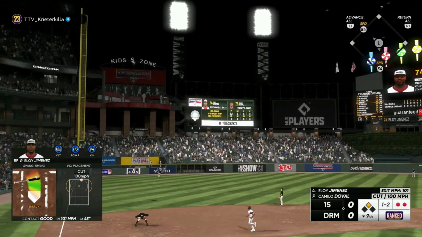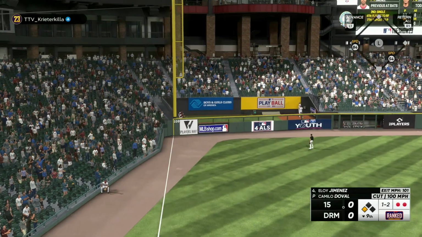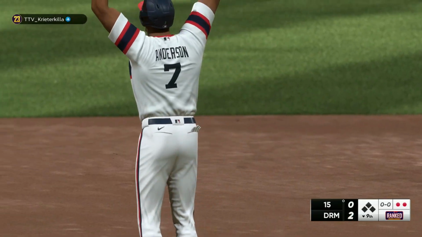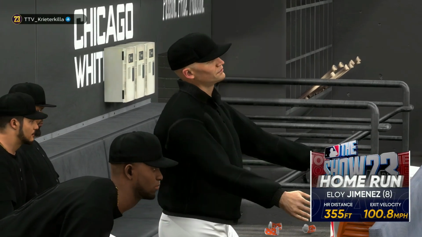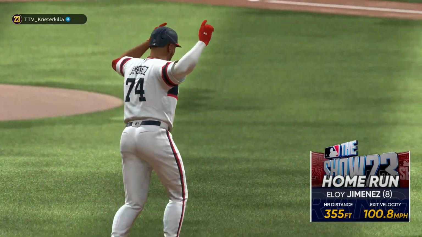Eloy? Is that a no-doubter? Oh, they gave me one. I was plenty under that, but finally somebody's power comes through. Another walk-off home run with 2 outs in the 9th to win a game on the theme team.